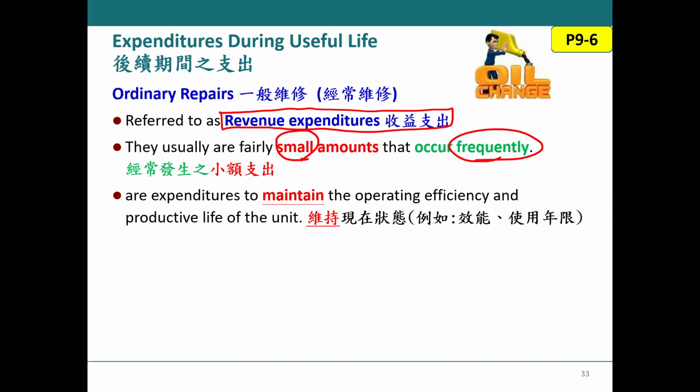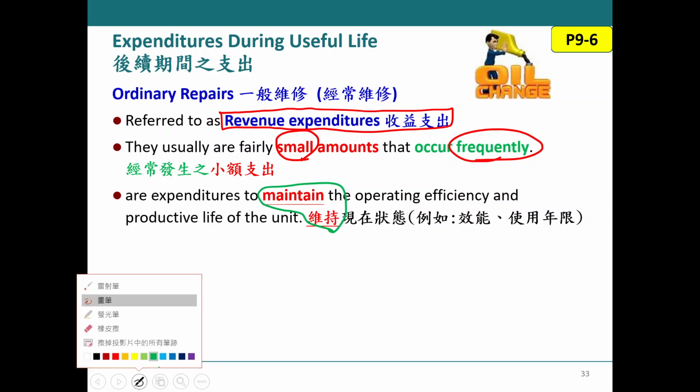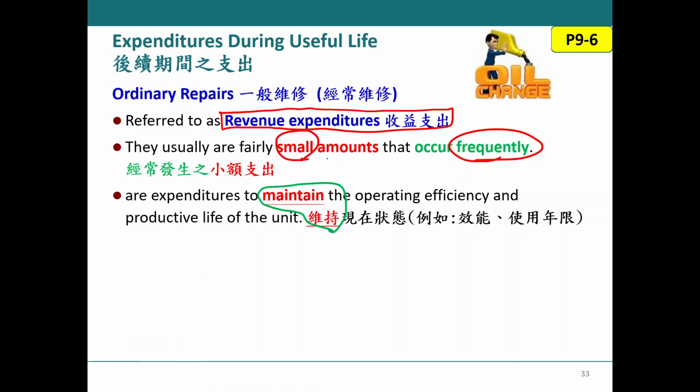So you still take the accounting quiz, get the same score, okay? So buying the lunch just maintains your life. It won't change or improve your ability. So for this case, you have to understand, they have no future economic benefit.